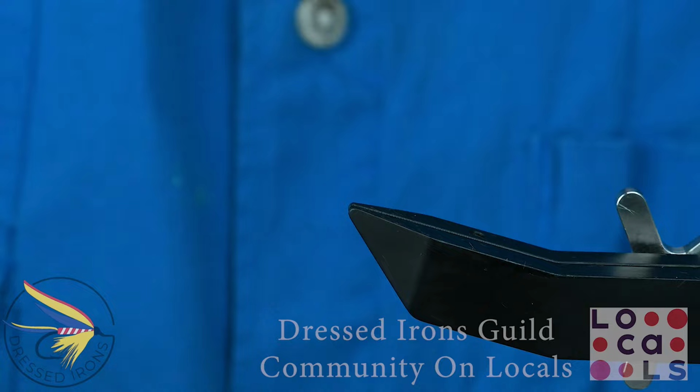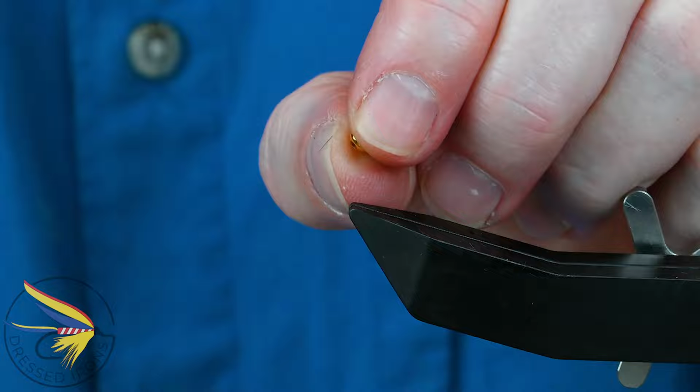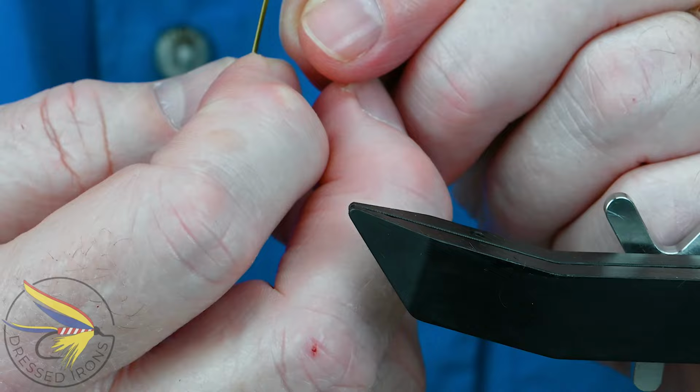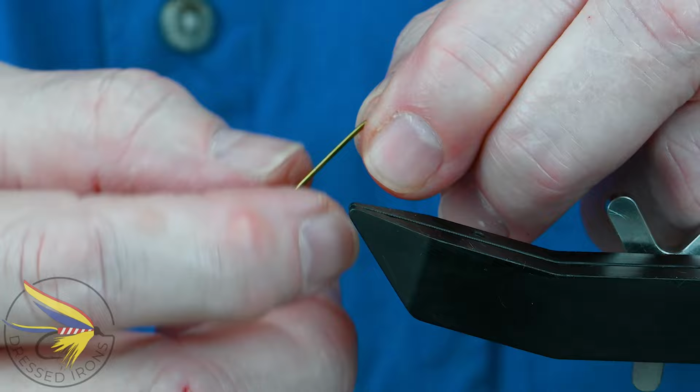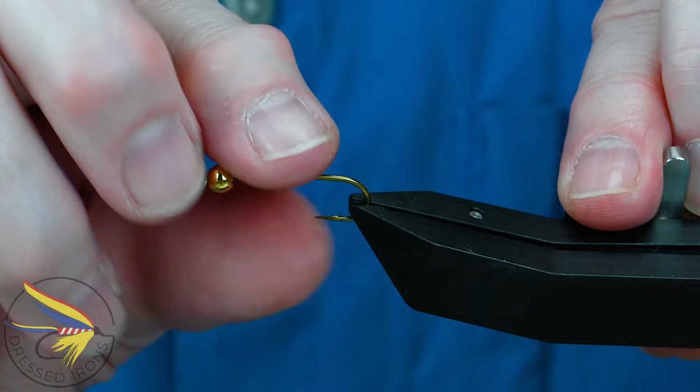Before I start the Clouser swimming nymph and put my hook in the vise, I'm actually going to place this gold bead on the hook. There's a large hole on one side, a small hole on the other. The point of the hook goes in the small hole. That allows it to come around the barb of the hook and then slide right up to the eye. Now if you're debarbing the hook, you could probably go with a little bit smaller bead. It would still get around where the barb's at in the bend of the hook.